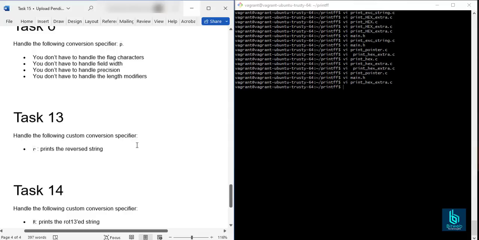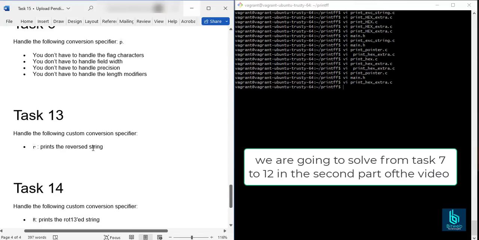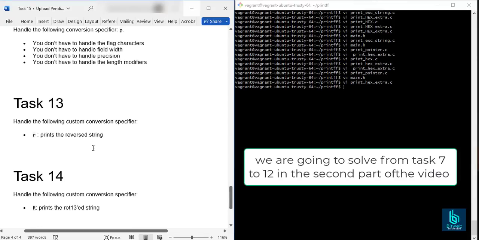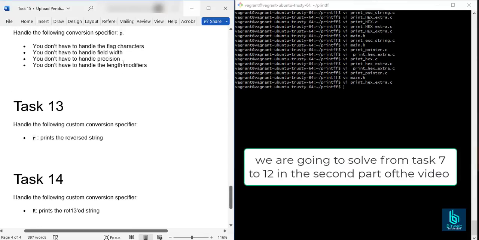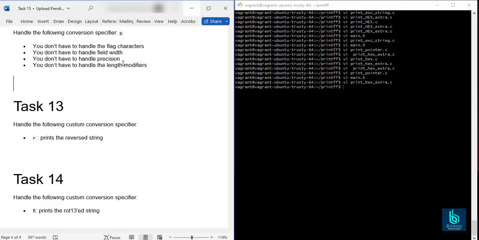Okay, so the next thing we're going to do is to solve this task 13 here. Okay, I hope this is clear. Like I said, we are not writing the main code now. We are not writing the control code now. We are writing the functions first. It is when you have the functions that the control code will be able to fetch them and perform whatever you want to perform. So let's finish writing the code first, okay?